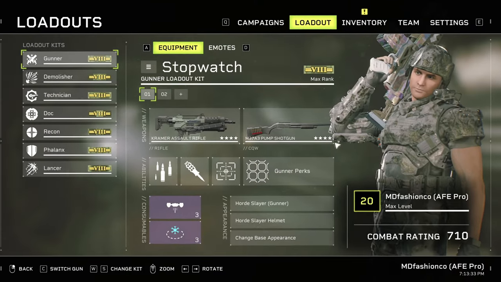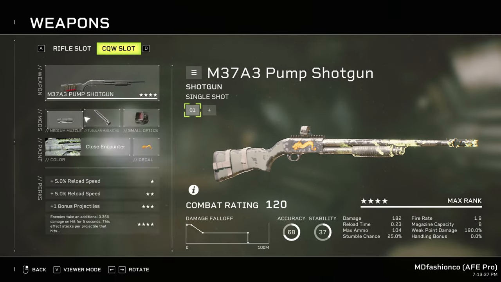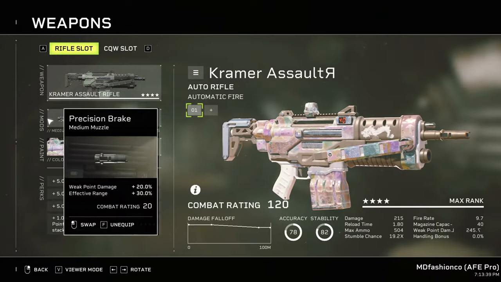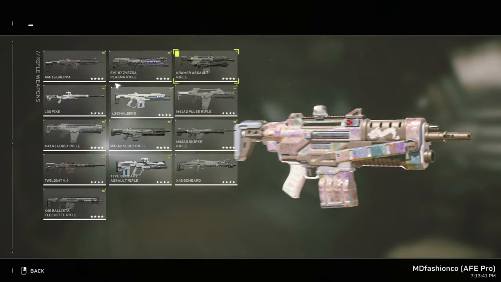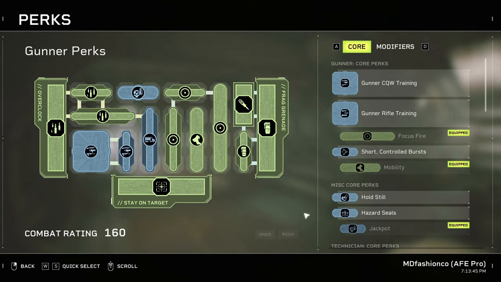Okay? All right, so starting off, we obviously use the pump shotgun. I use these, and then I use these on the Kramer, but I also use the Grupper too. The Grupper's good too. Okay, so here's my build.